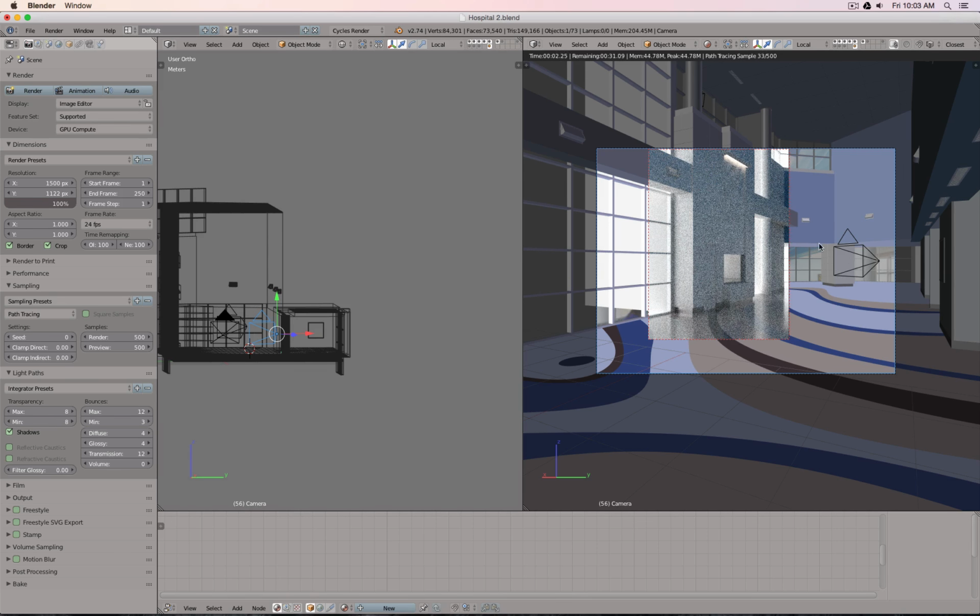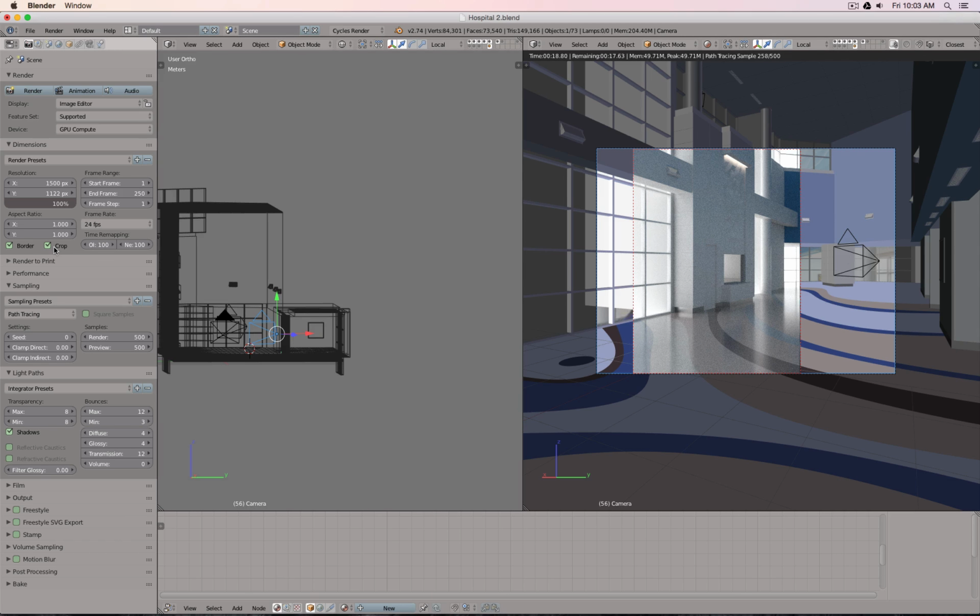So you see inside the camera, when you press Shift B, you can draw a selection, kind of like a border rendering. And then inside dimension, you have something called border and crop. So what this actually means, border allows you to create a final rendering based on the red rectangle, the selection you created.